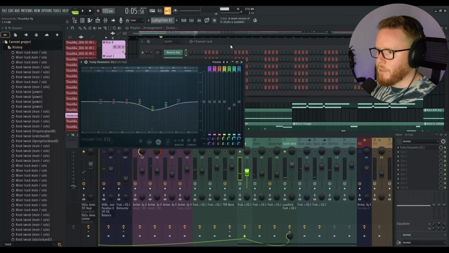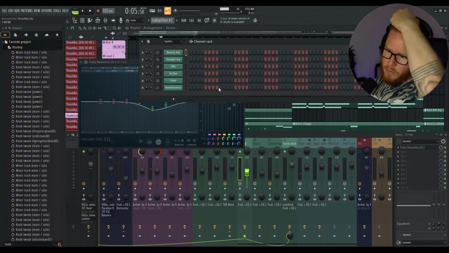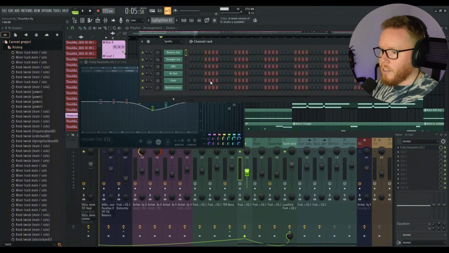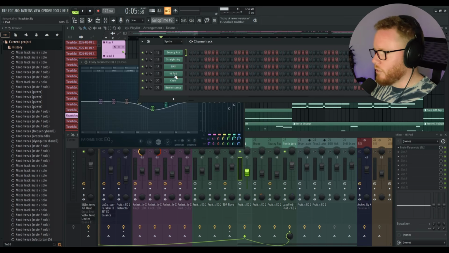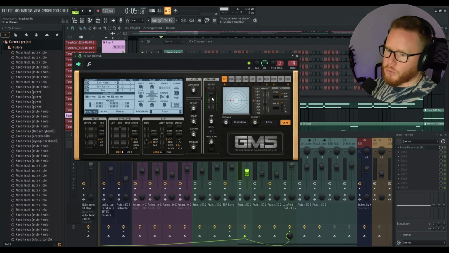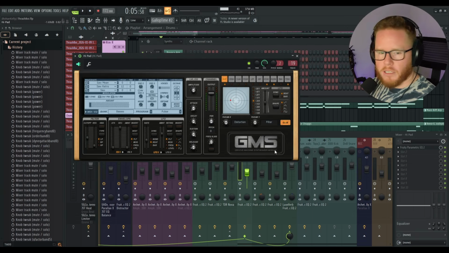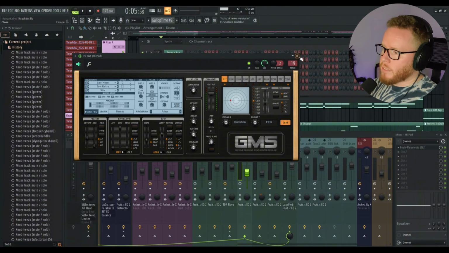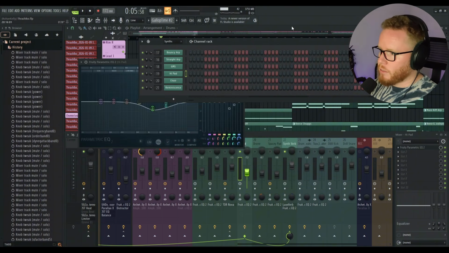There's some resonance happening down there that wasn't intended by any stretch, but I think it's certainly cool. You really only notice it when it's playing by itself, like in the very intro of the track, but I think it's cool to have that there. That one's also being done with GMS based on a preset called Pulsar. I know I tweaked this one quite a lot, but I can't remember what I tweaked, and I didn't take any notes, so apologies for that. But that's a nice little layer there.